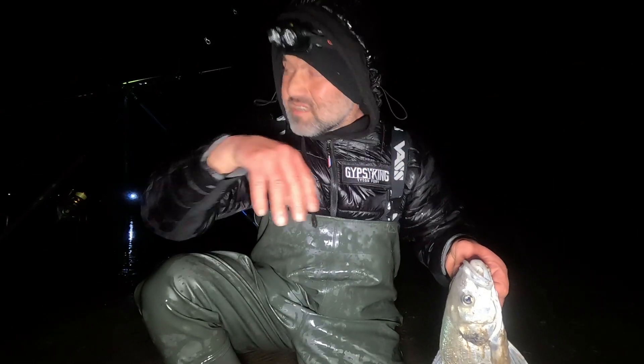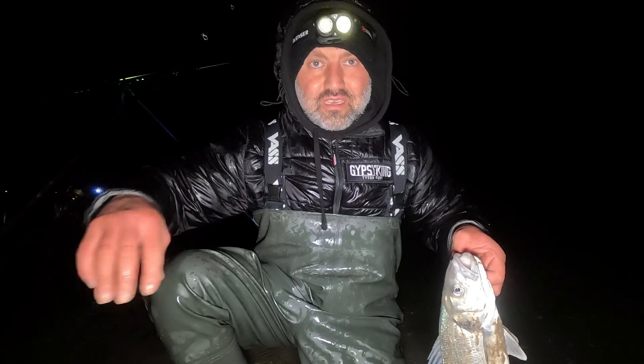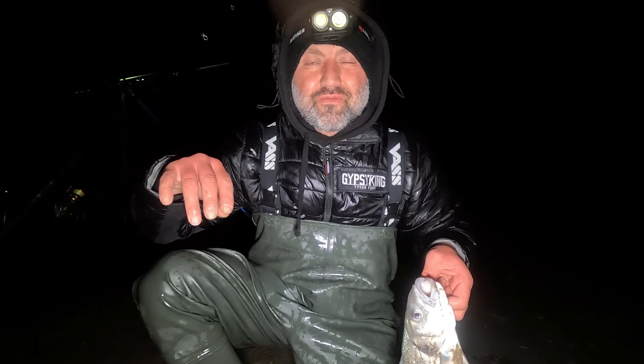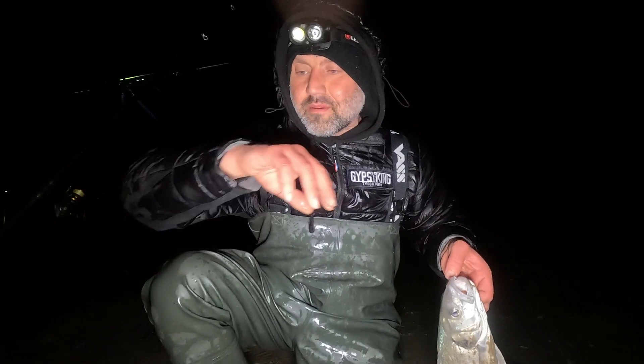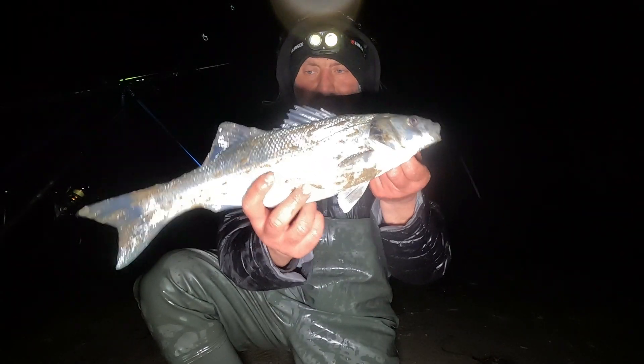Fish are feeding now — getting bites over the past little while. Get a bait out there. I was sorting my other rod again — it's just a nightmare sometimes fishing for bass. Maybe I should start fishing with one rod — you keep missing bites. Anyway, get this one back in and hope for another day.